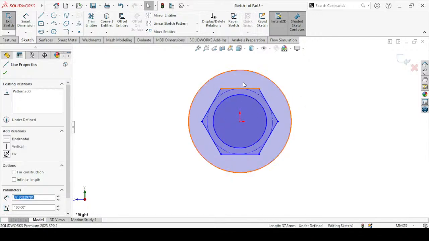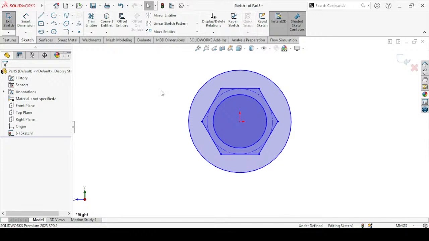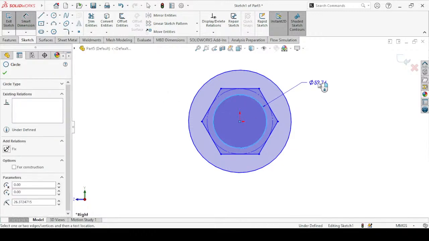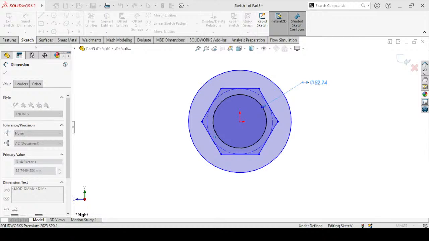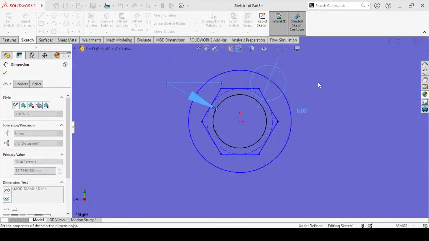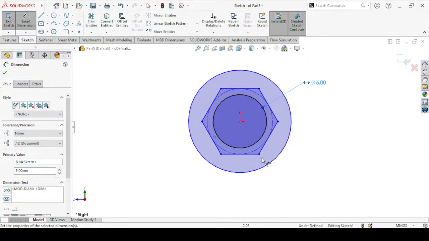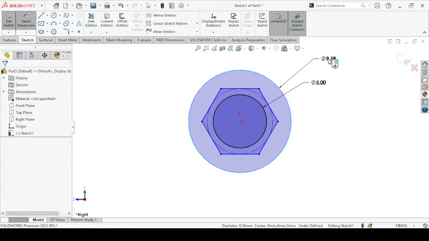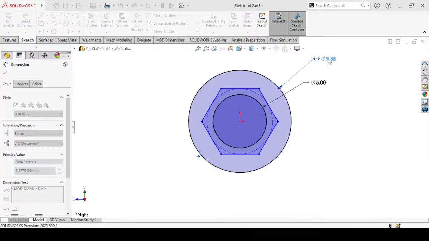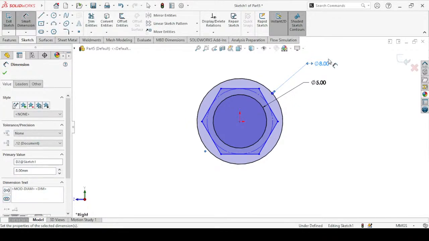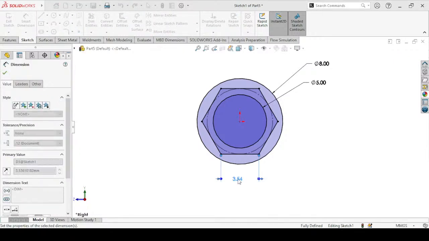Add these relations, that is the horizontal, and add the dimensions, that is 5 millimeter, and this one is 8 millimeter, and this is 3.5.